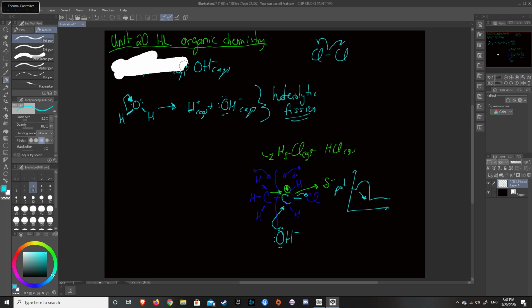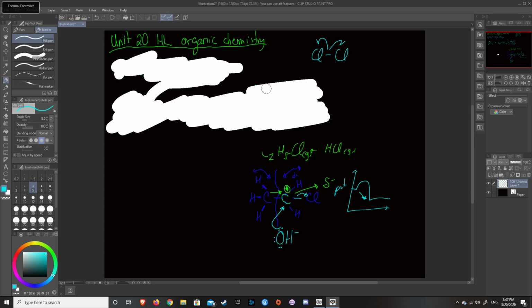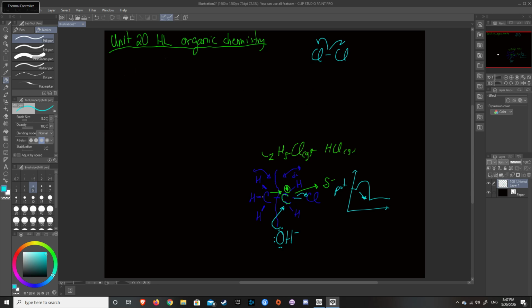So let's go into this reaction that we've got down here at the bottom. So basically we just needed to go over homolytic fission because that's how we basically activate an alkane to be reactive. So now that we've got a reactive alkane, I'm going to introduce what type of reaction we are going into down here. So this reaction occurs with primary carbons.